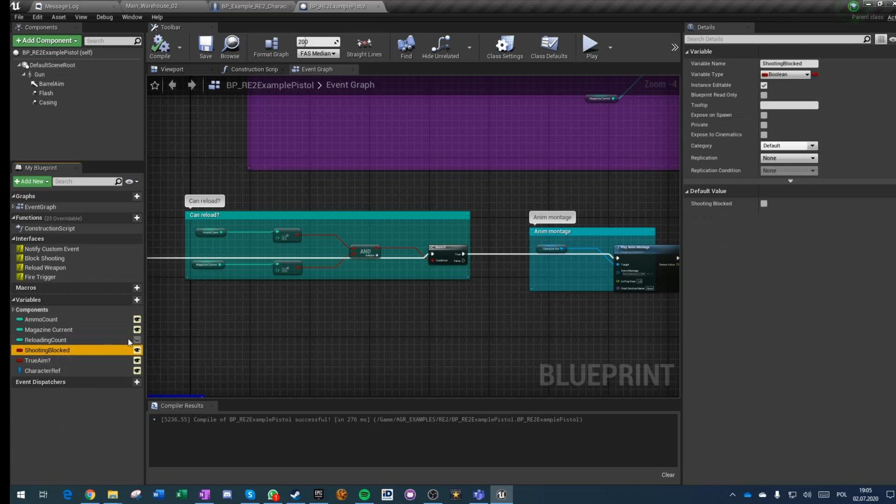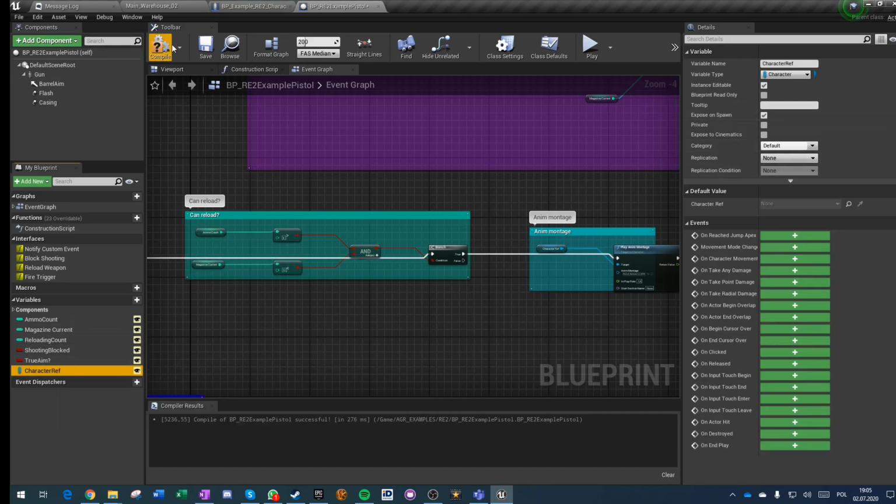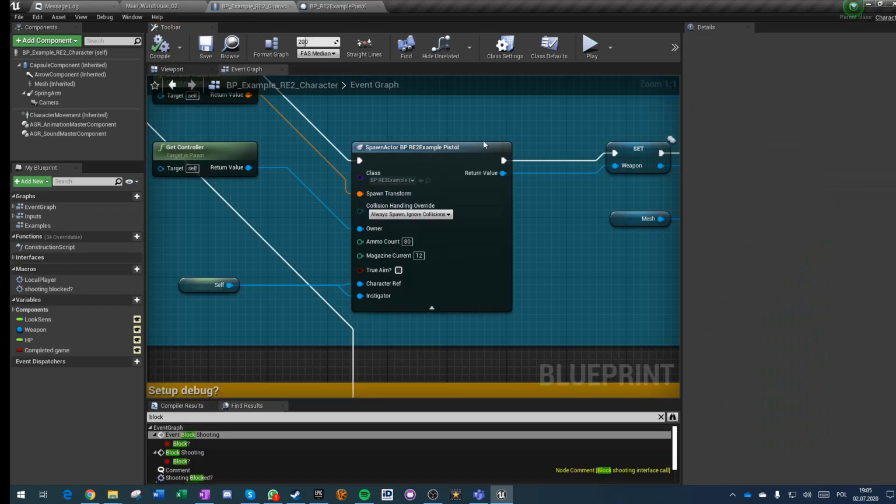Shooting blocked, which is instance, oh, I mean, this should be, but shooting block is also instance editable, but it's not exposed on spawn. True aim is exposed on spawn because it sets up a lot of things. Character reference is exposed on spawn. And that's it, that's the entire weapon.